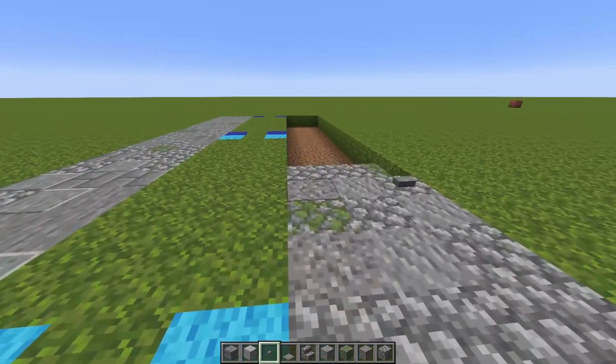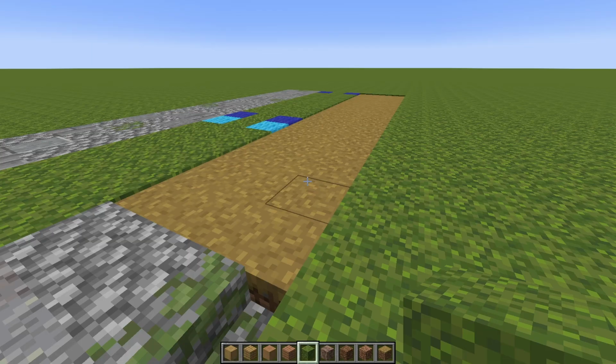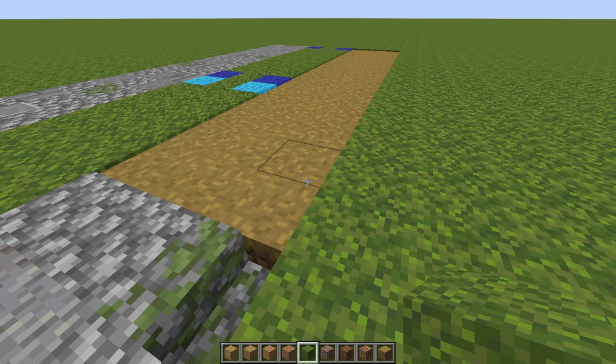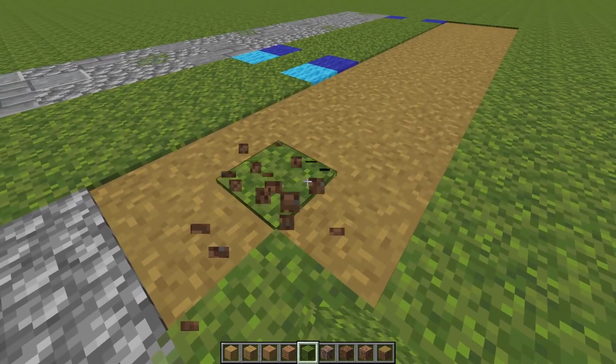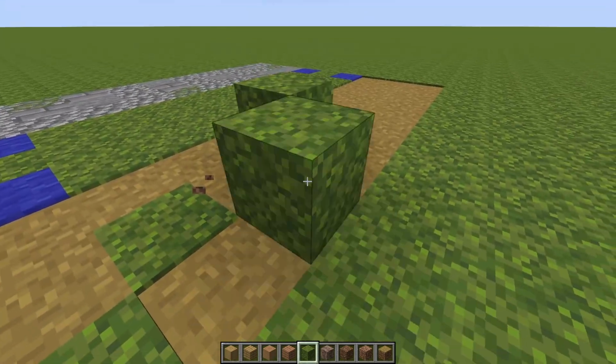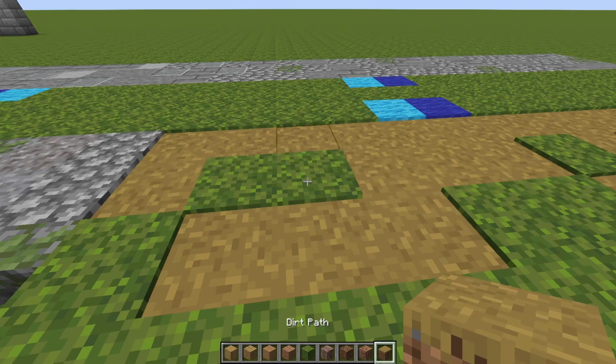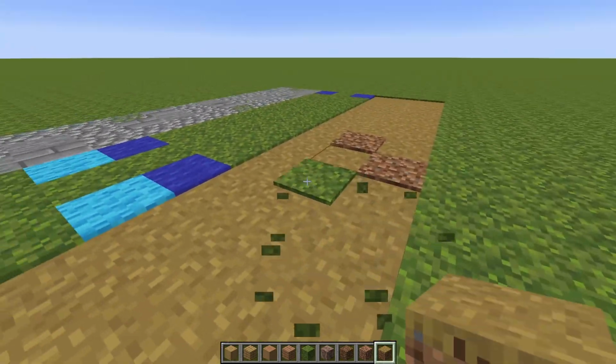But yeah, so now let's move on to the outside, like basically a dirt road. So for the outside roads of the town, I'm going to use the path block as the base. And what you could do is simply come in and kind of break it up like that. Maybe throw in some dirt blocks here and there, which is good. I want to replace that with dirt path, okay.